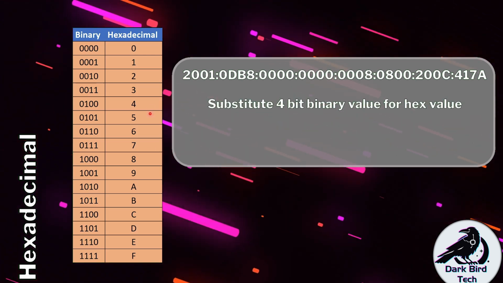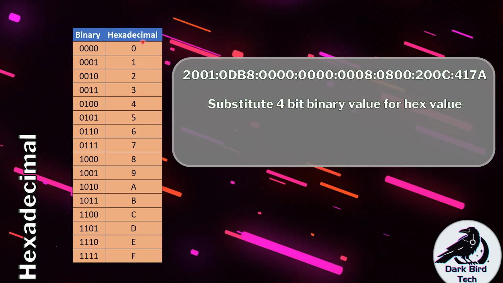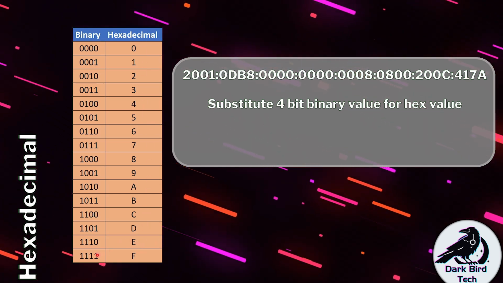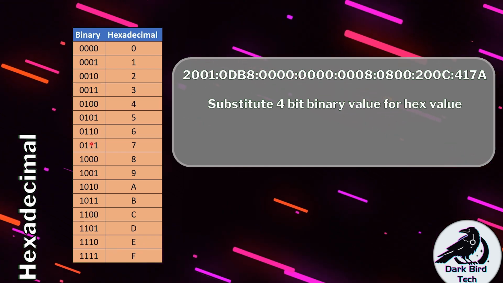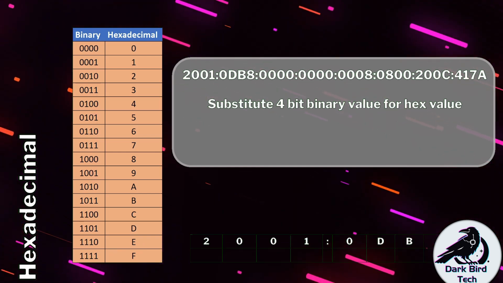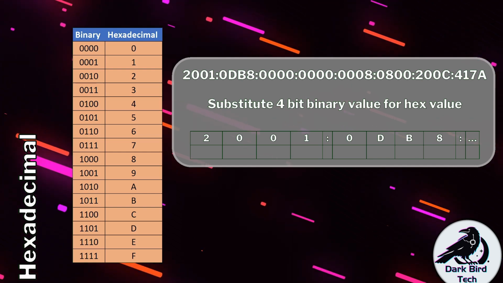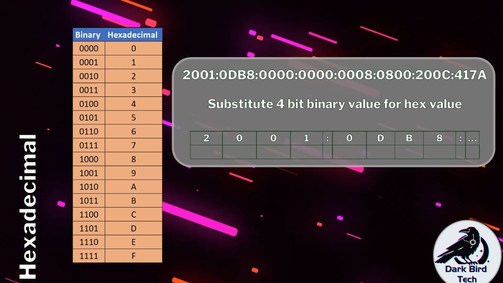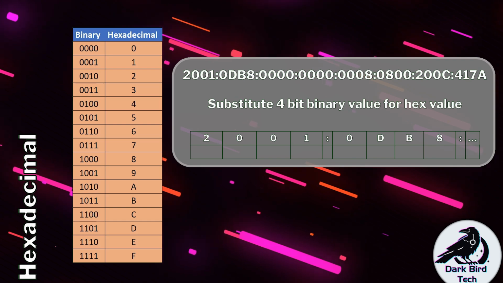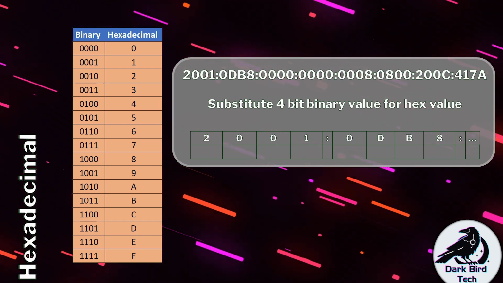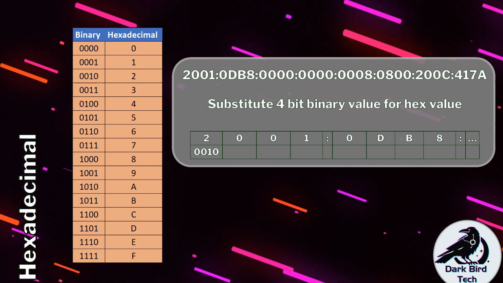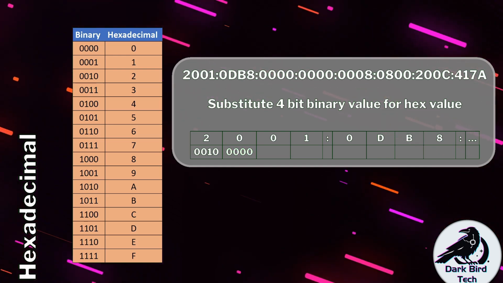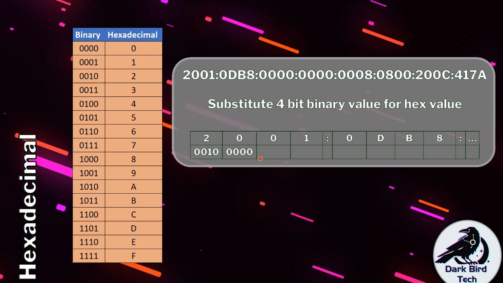Whenever we see these particular hexadecimal characters, we will substitute in the corresponding 4 binary bit value that each one represents. So let's start out. I'm not going to do the entire address, it'll take forever. The first 2 segments should be enough. So 2 is 0010. 00, no matter how many times you write it, but obviously we want this to be in binary. So we're going to write 4 zeros for that.